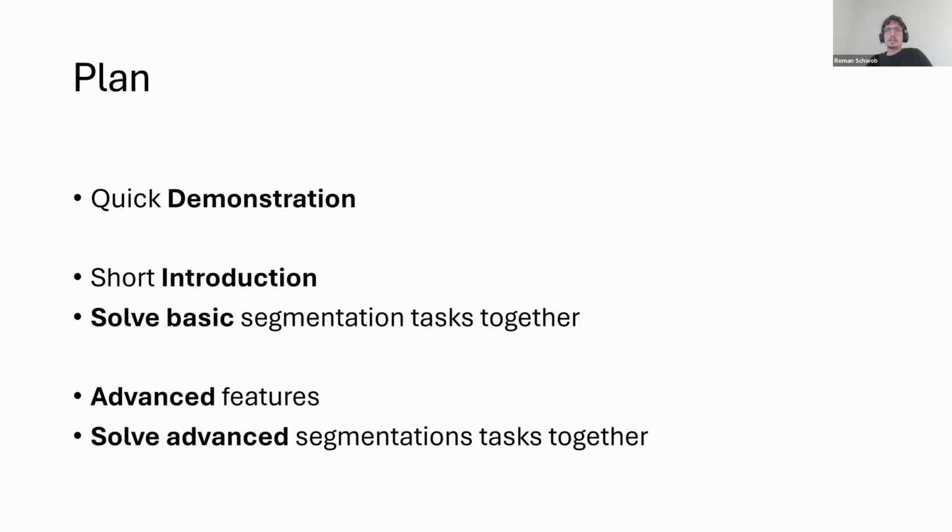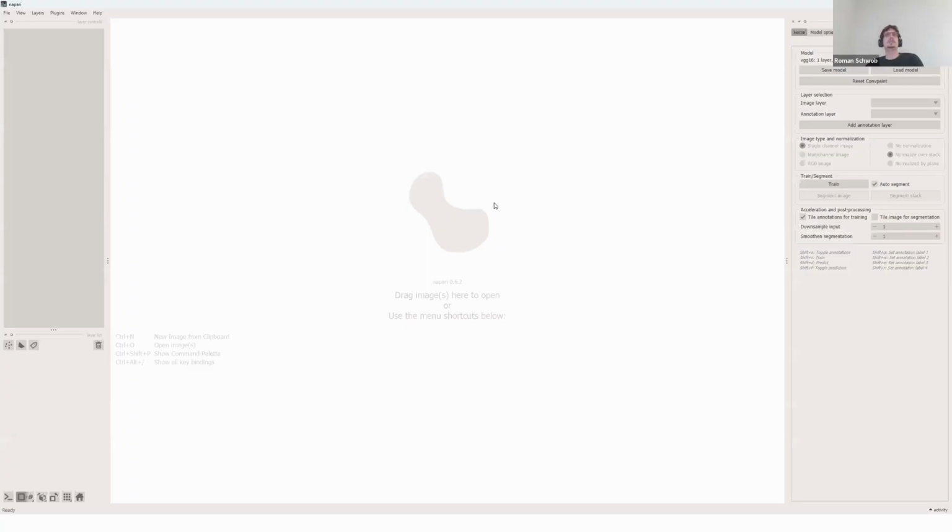So as I said, a quick demonstration first. What you see here is the image viewer Napari. I hope ideally everybody knows more or less what Napari does. Basically, you can open images, you can open multiple layers, and you can display them, and then you can also handle them and analyze them.